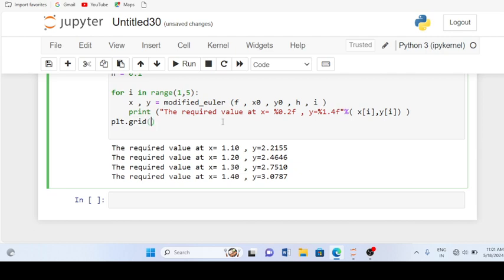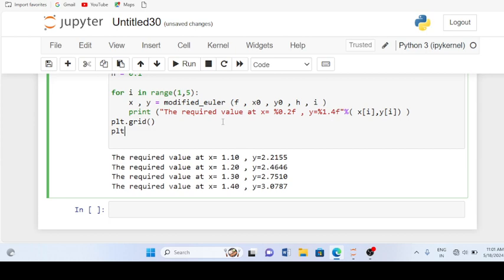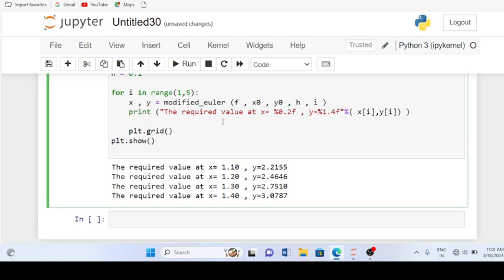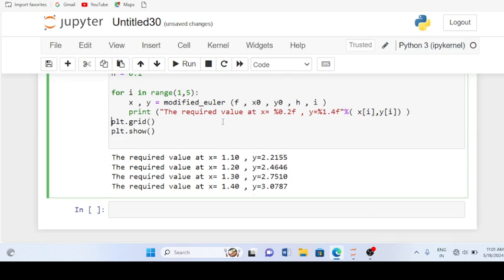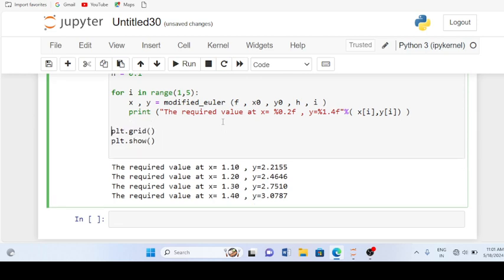So we want show, and we must add some of the things. plt dot show. So we must write the x label and y label, x axis and y axis we must mark. So here plotting the curve.